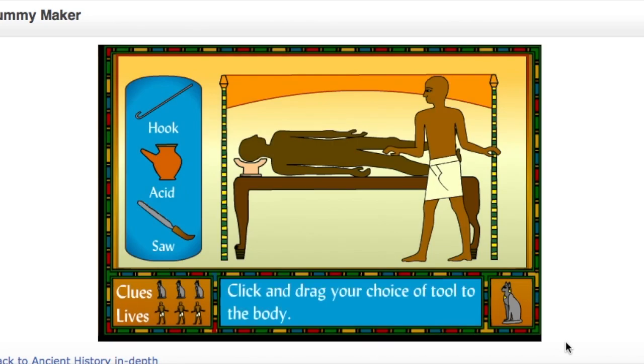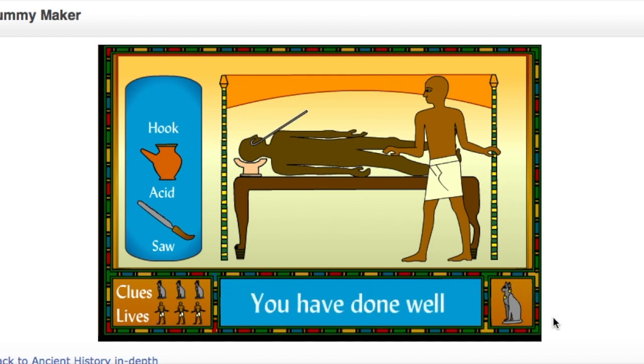The game I chose is a history game called Mummy Maker on the BBC website. It's not exactly clear what age the game is for, since it doesn't indicate it. However, it's my assumption that it can be for children from 6th grade and up, which will usually be children around 11 years and older.